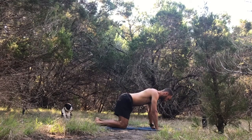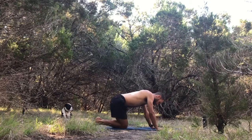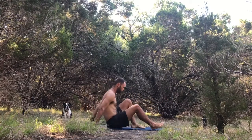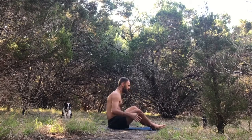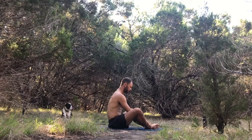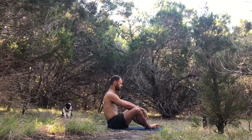Wonderful. Go ahead and drop your hips to the side and swing them in front of you. We're going to be working on boat pose to work our lower abs. And what I want you to think about in this pose is finding your edge. You're not going to be working so hard that you are about to fall over, but you do want to be shaking just a little bit and challenging yourself.